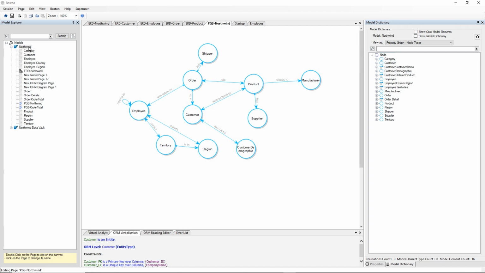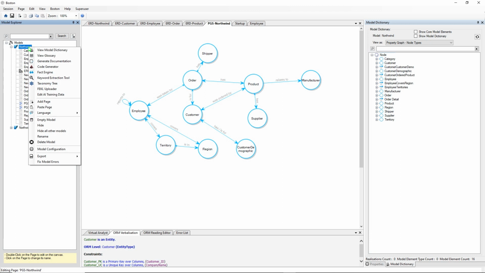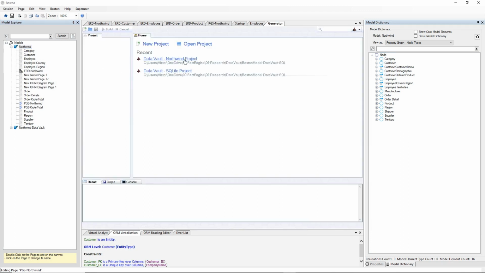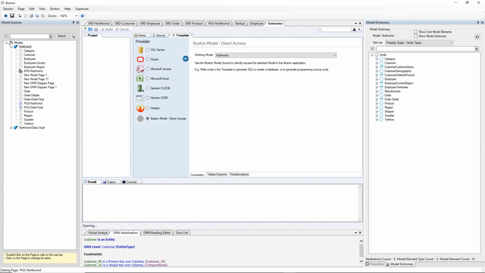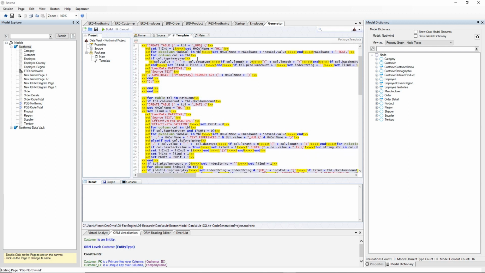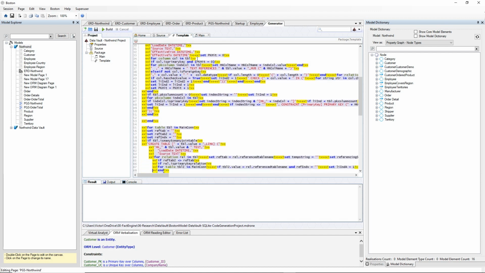So I'm going to right click on the model as it stands in Boston Professional and click on Code Generator. I've got a project I've already created, so it's Data Vault for the Northwind model. Now the code generator in Boston is a template driven code generator which is itself driven by code.